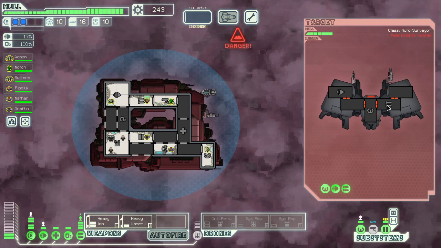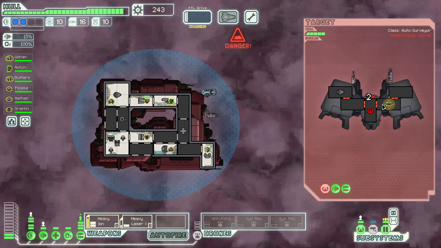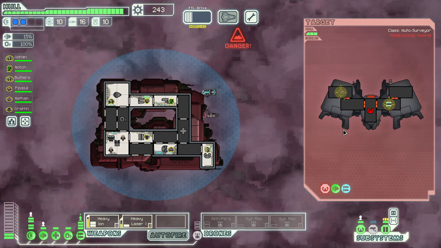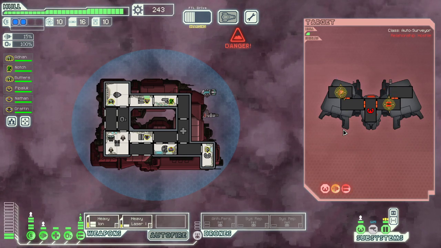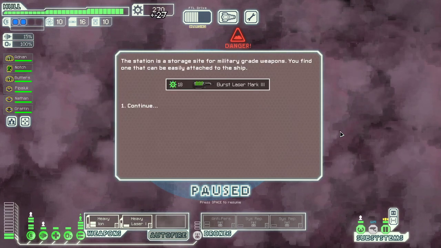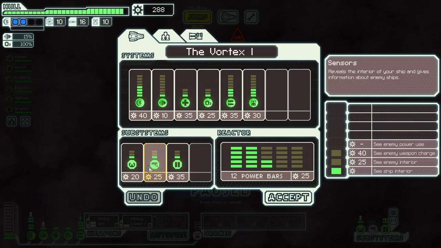Attack the automated ship. Oh. Actually, this is fine. Yeah, sure. I can't decide, but I want to fight. There we go. Yeah. This is an easy one. Whoa. Speaking of finding weapons. Oh boy, that's a good one.